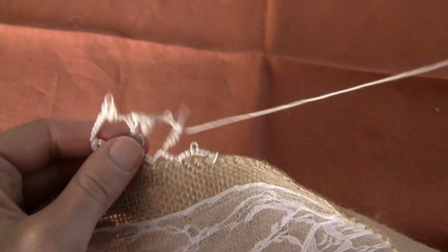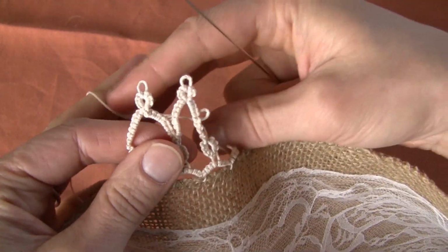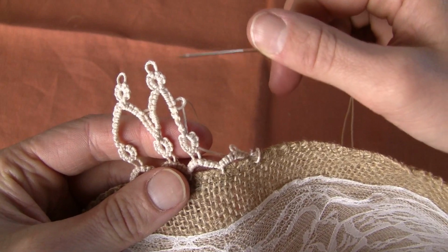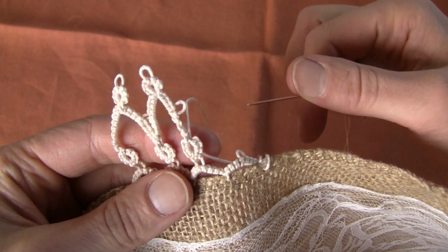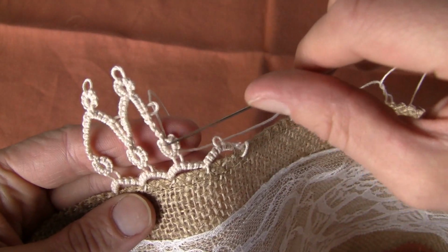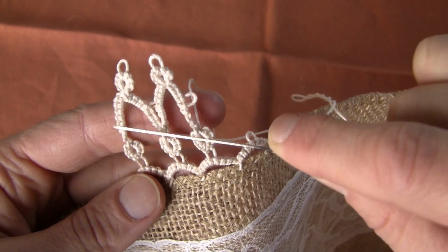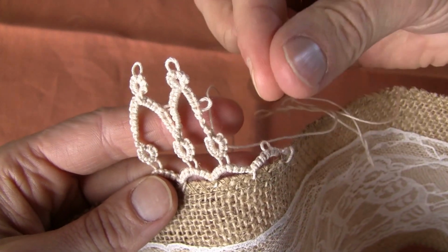Okay, and then at this point I'm going to stop here, but I'm going to tell you how I would continue. So at this point what you do is you would do your special step again, and then you do your chain, 4 double stitches, join to this picot, 4 double stitches, and then a ring again, chain, same as this, and then reverse your work and then ring. So we're just going to keep repeating just as we did here, and when you get to the very final row the very last chain is going to be 8 double stitches with no picot, so that on this end you're going to end up with it being finished.